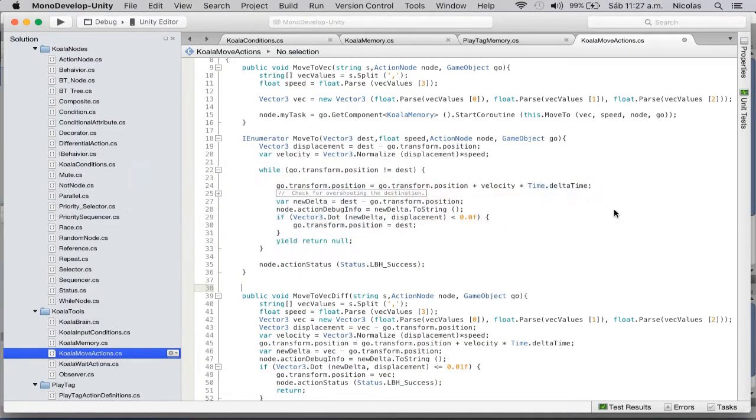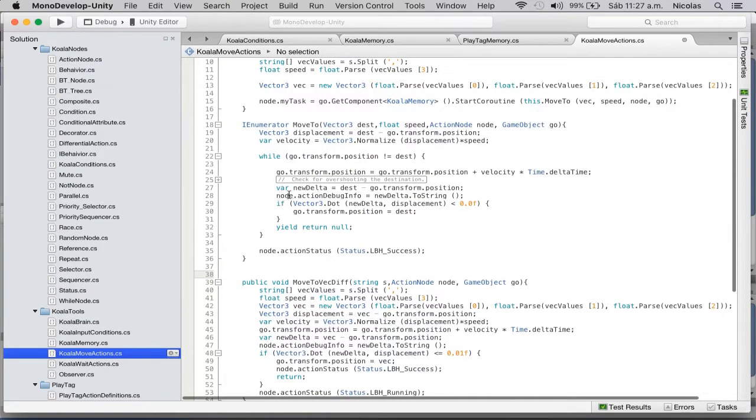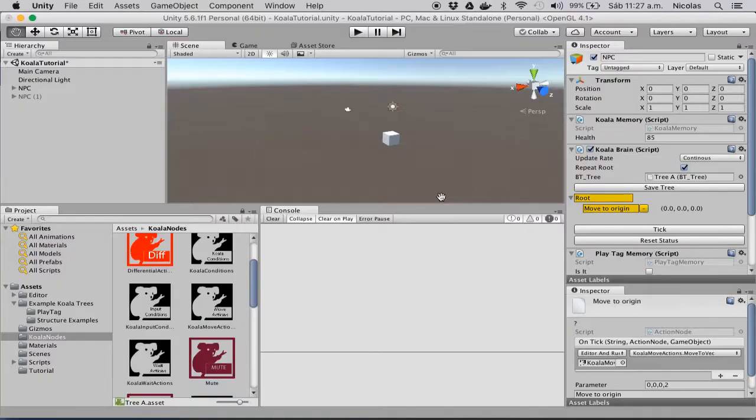That is set up with this line here, where the action debug info of the node is replaced by this new delta to string information. So that would be the way to implement actions that take more than one tick to be finished.